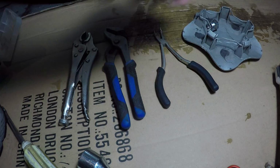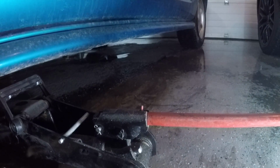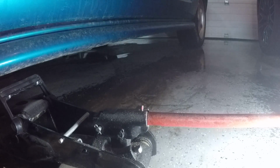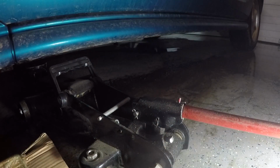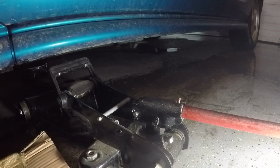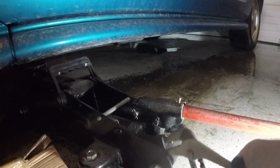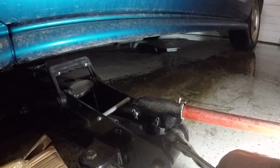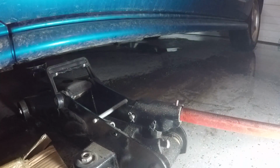I could use this to tighten that thing on the jack, but I'm going to use this guy right here. It's probably more than adequate. I'm sorry about the lighting, guys. I know it's not that great. Trouble light's great for working on the car, but it's a little difficult to use as a camera that way. But as I said, this guy here needs to be tightened. It's not hard to do. Take your pliers, set it the right size so you can get a grip on that. Turn that clockwise. What this does is tightens down, plugs the orifice in there so that when I actuate that handle on the jack, that's it, it doesn't have to be super tight. I actuate that handle, the jack will actually start to lift the vehicle.